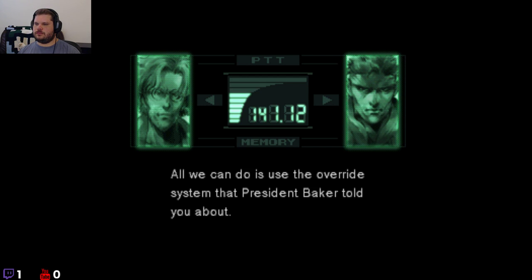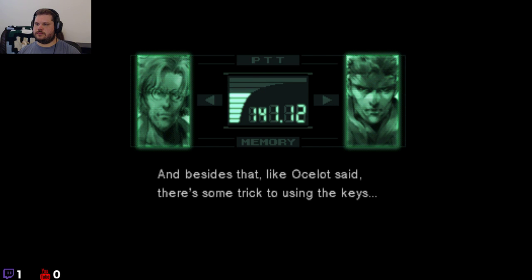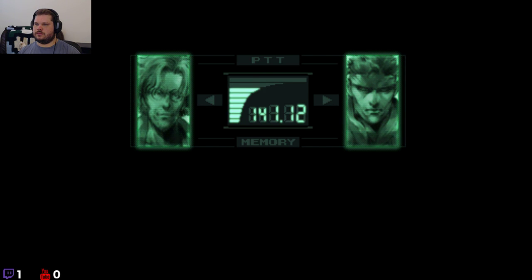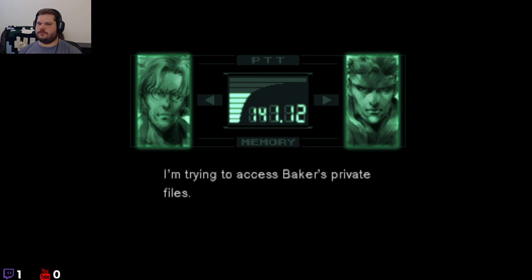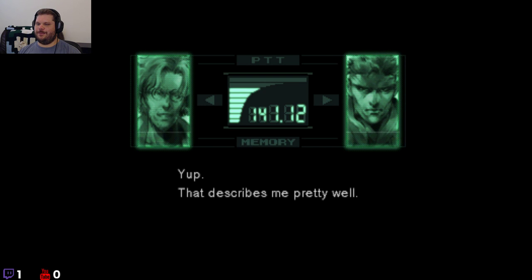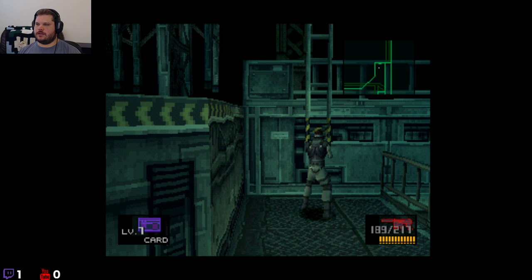What should I do? All we can do is use the override system that President Baker told you about. But I've only got one of the 3 keys, and besides that, like Ocelot said, there's some trick to using the keys. Leave it to me. You got some kind of plan? Well, I'm going to go up there. What are you doing in the computer room? I'm trying to access Baker's private files. Don't you need a password? Of course, but there are ways. Are you a hacker? Yep, that describes me pretty well. Does it look like you can get in? I don't know yet. I'll give it a try. I'm counting on you.